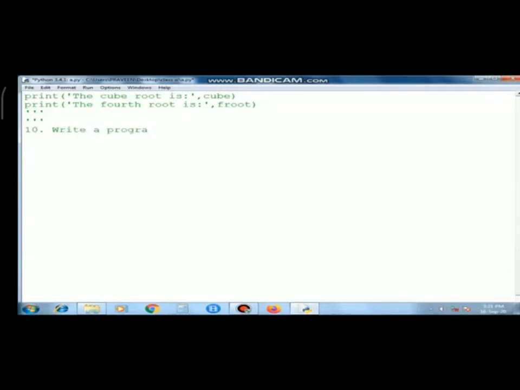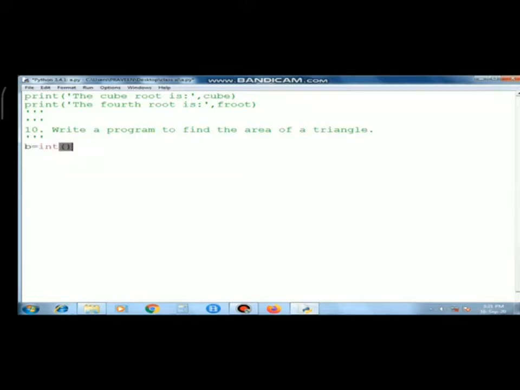Write a program to find the area of a triangle. We know the formula: half into base into height.